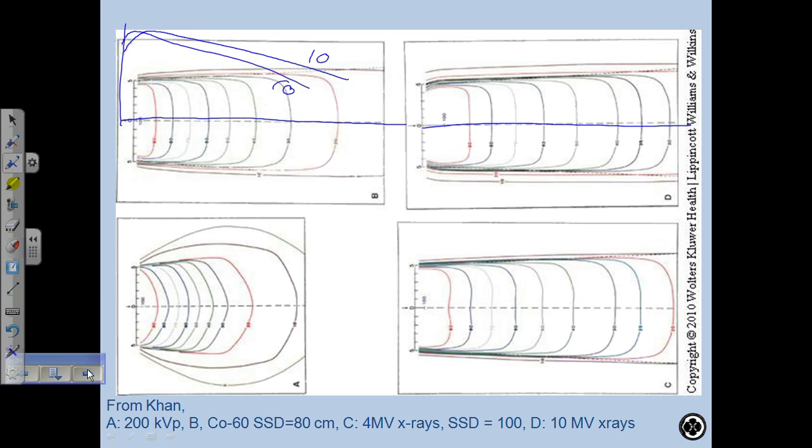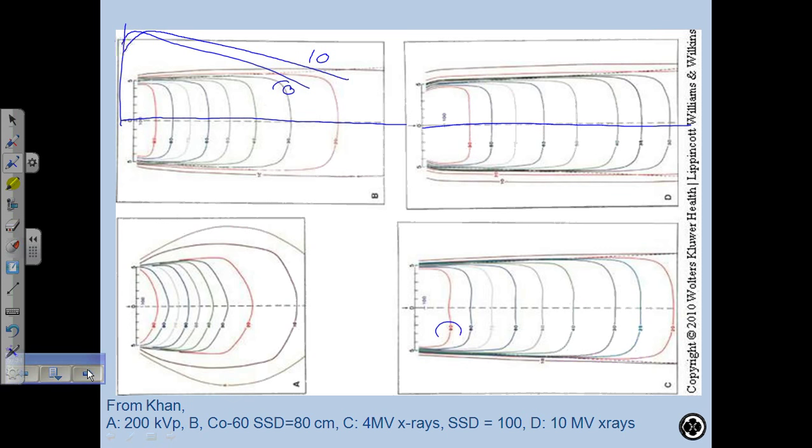What's the difference between the machines, the radiation? B is the only one that uses a source. Right. B is a radionuclide source. Okay. And these are linear accelerators. They're made by accelerating radiation. Well, the profiles of these beams are different. Right. A radionuclide profile is different than a linear accelerator profile, isn't it?